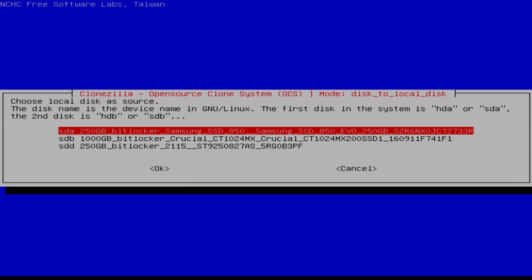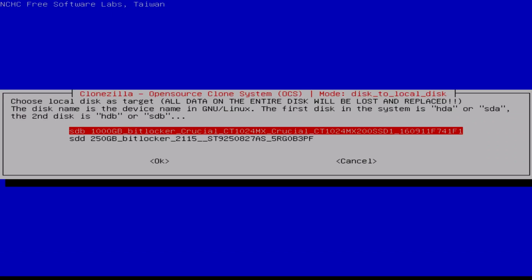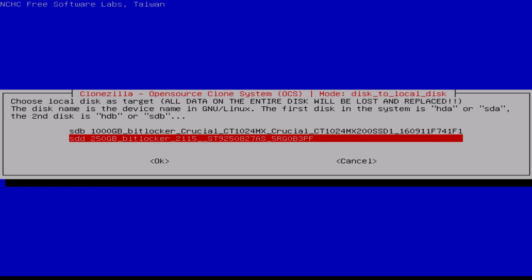So it's now asking us to choose the source. The source is the drive that you wish to clone, not the drive you wish to clone to. It's the drive that contains the information you wish to copy. So in this instance, it's correctly identified drive 1, which is our SSD. Naturally enough, it's now asking where we want to send that image to. And we've got 2 options. We've got our terabyte internal drive, or we've got our USB 3 connected 250 gigabyte spinning drive, which is number 2 on this list. So we're going to select that.